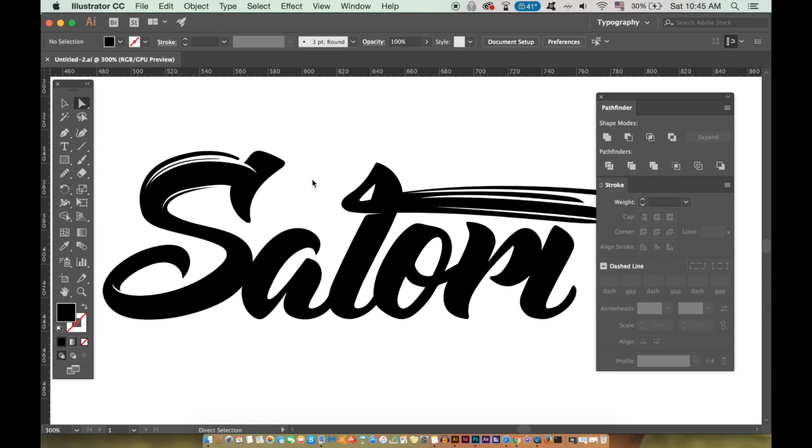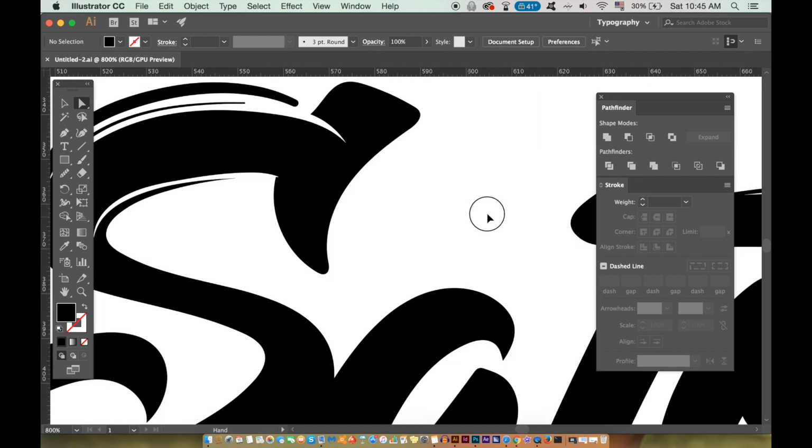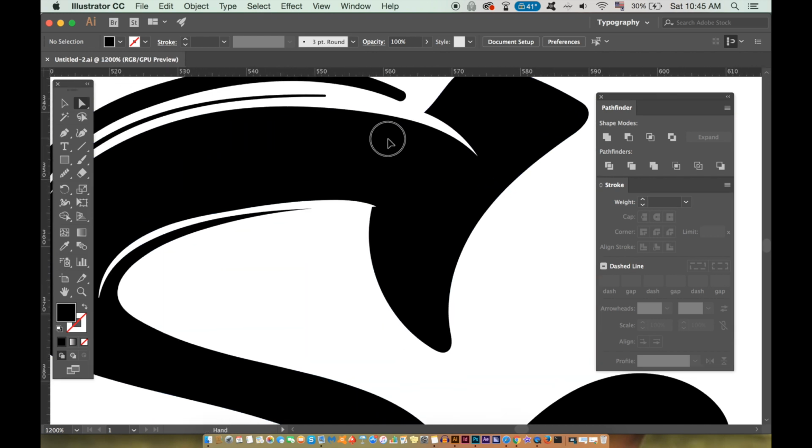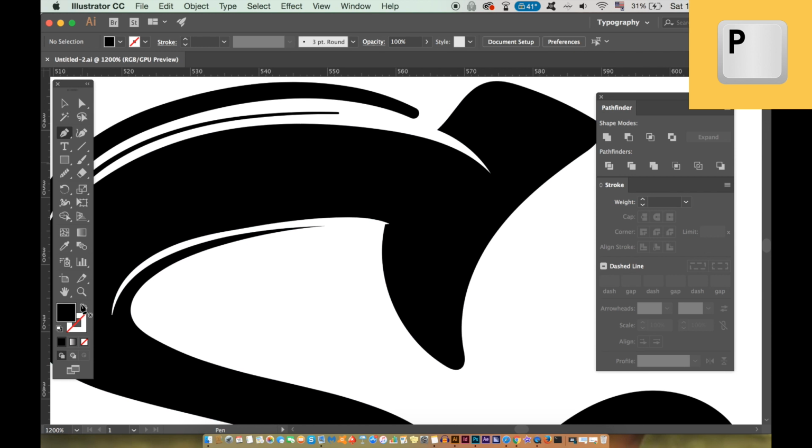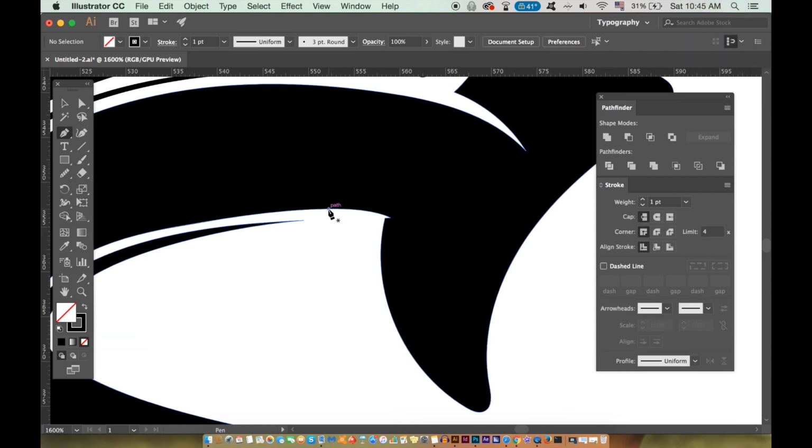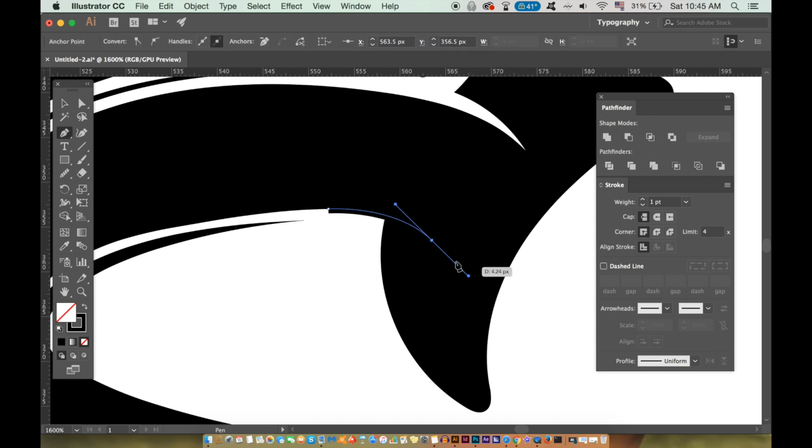I have a technique to show you quickly. We can cut into the typography using the pathfinders we did before. So draw in a shape with the pen tool, flick the shape over to a fill, and then cut into the typography with the pathfinder tool. This will add more depth and detail to your design in today's Typography Illustrator tutorial.